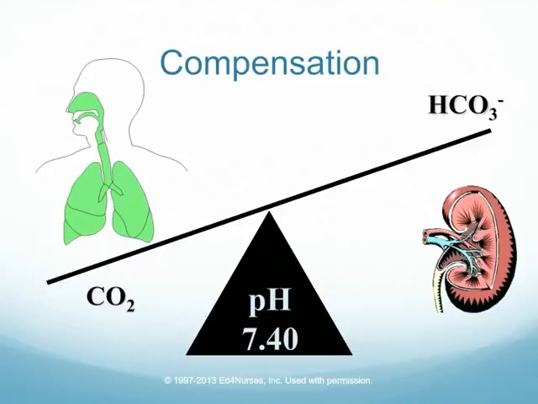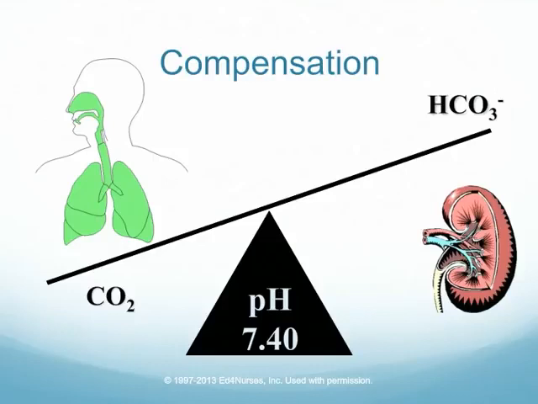Now, I briefly mentioned this concept of compensation. What compensation refers to is that the body wants to maintain a pH of 7.40 all the time. So we want to have this normal pH floating around in the bloodstream. We don't want our pH to be high or low. So if something happens, for example, if the lungs are causing the CO2 to become low, then the kidneys are going to have to kick in as a compensatory mechanism and try to balance out our pH. So there's a normal balancing act occurring between the lung and the kidney all the time in order to maintain a normal pH.